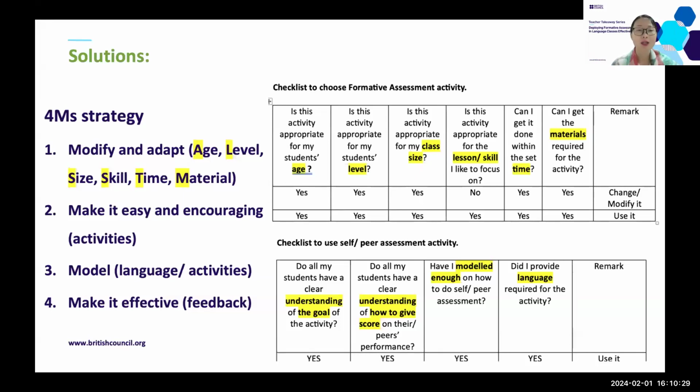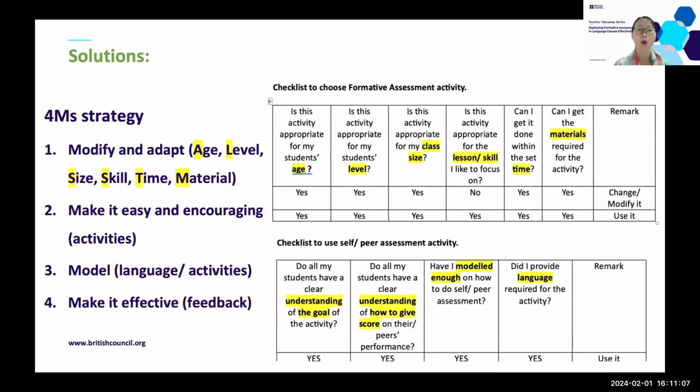That's why we need to make our students understand that target clearly, so that they can think, okay, this is not for our final score. This is just to help us to overcome or to understand the skills that are the focus. So our students should be encouraged first to give their opinion openly, and also to give their true opinion on this kind of activity. Okay, so it needs to be easy and encouraging. That is the second M, make it easy and encouraging.